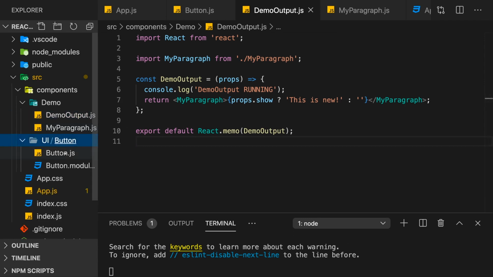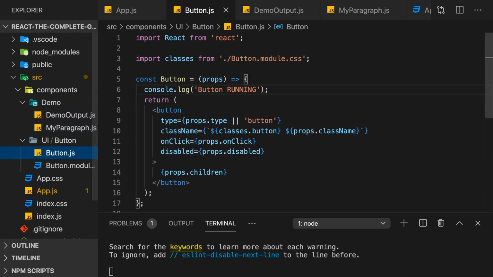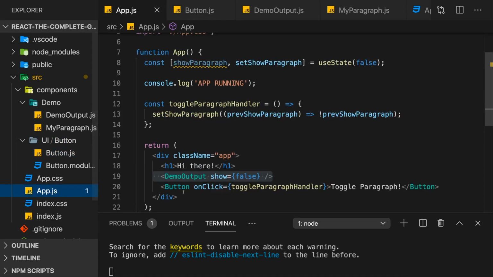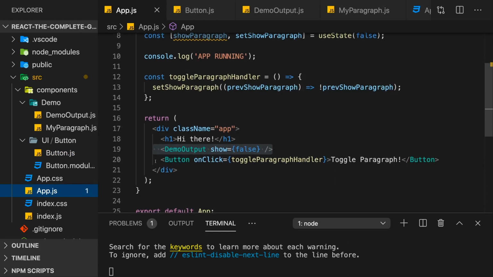We can argue whether that's good or not, because the button is a trivial component, so doing that prop checking might not be worth it. On the other hand, we as a developer know that this button realistically doesn't really change. So re-evaluating the button all the time shouldn't be worth it. There's nothing on it that changes, right? We have the same text, we have the same function, so why don't we wrap it?